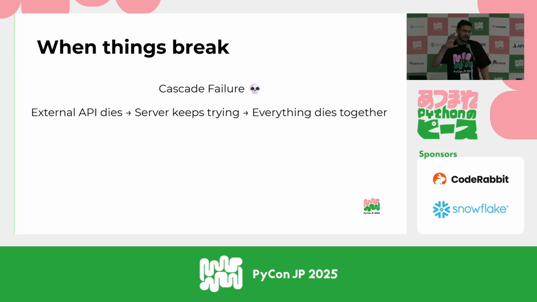For instance, let's take an example of a weather application or the weather API. The service is down, and your server keeps on trying to get the results, but nothing will happen because the service is dead already. And this is called cascading failure, when the external API failure migrates to your server because you keep on trying and you're not getting any results. It can lead to a lot of timeouts and failures.